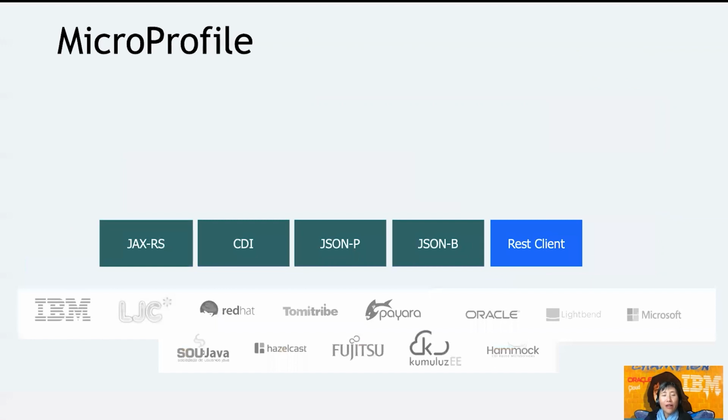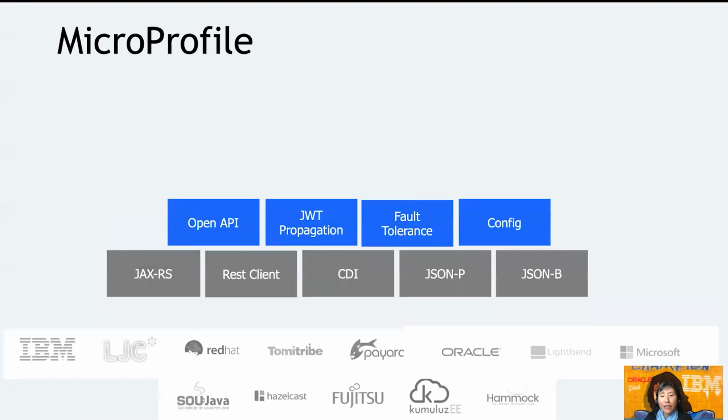As I mentioned earlier, MicroProfile is here to help you create microservices. As you know, RESTful services are very popular as microservices. You can create them using JAX-RS, CDI, JSON-B, and JSON-P. Once you are dealing with microservices, you will have to deal with many microservices. How can you connect these microservices? You can use the MicroProfile REST Client to directly connect them. And then you can add the quality of services like config, resilience, and security, and also documentation. So use these specifications.